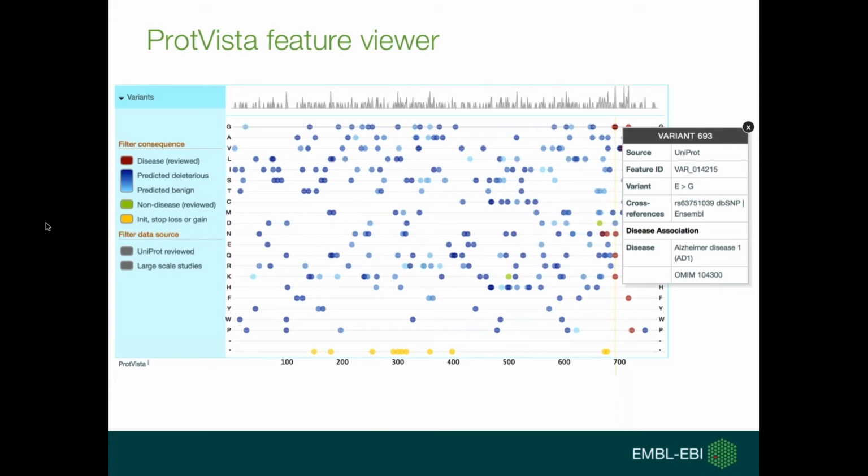There's also some yellow dots, as you might see, and these are a different type of variant. All of the other ones are missense variants essentially, but the yellow ones are the stop loss, stop gain, or initiator codon related variants, and they're on their own line right at the bottom. So this is the variant view, and you can quickly see, just looking at the red and the green ones, the expertly curated variants from the view you saw earlier, as well as the additional ones along with them.